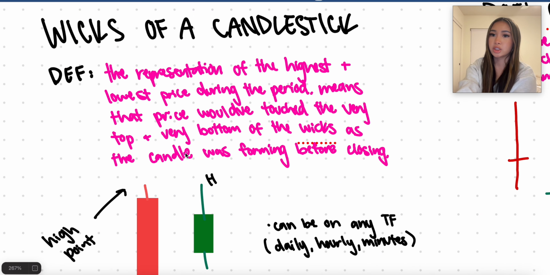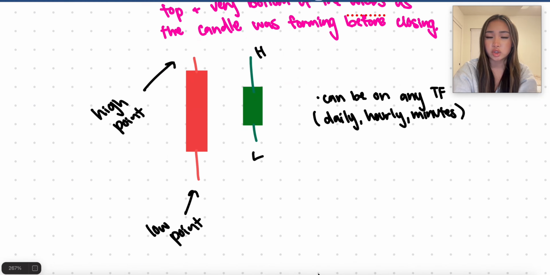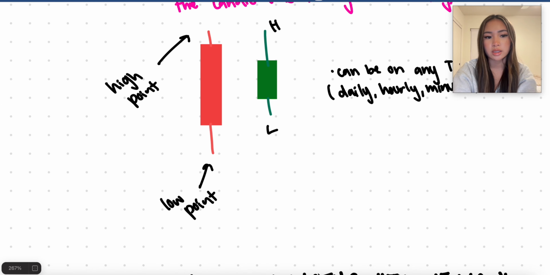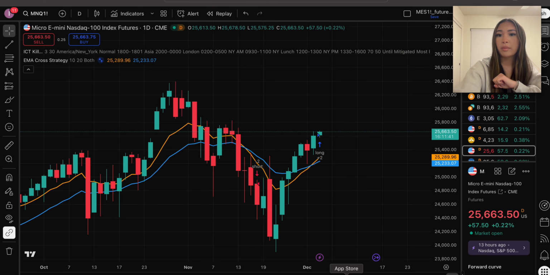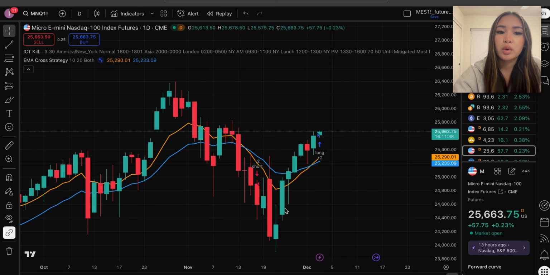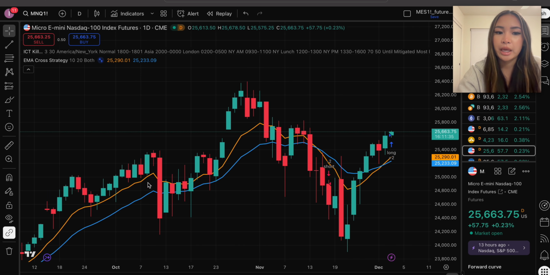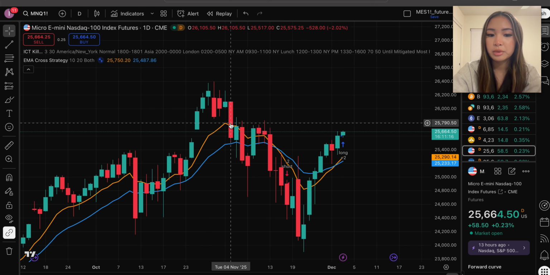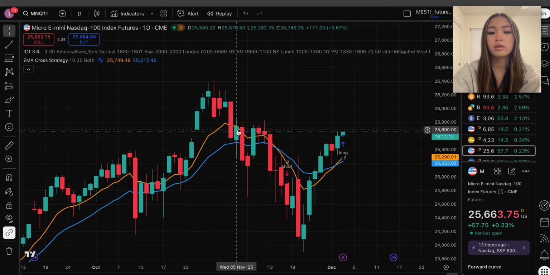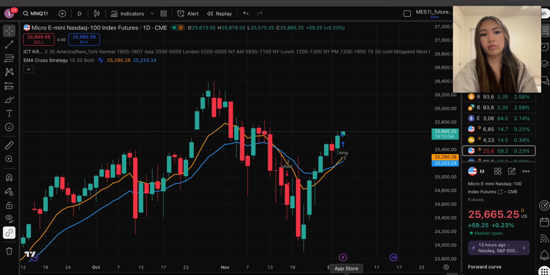I'm going to show you this on TradingView right now so you could get a better picture. Also, because my drawings and images in here are not top tier. So let's go to a real chart. This is on a daily time frame and this is on MNQ1. So let's just pick a random candlestick here. First, I want you to understand that each candlestick on this time frame specifically represents a day, represents November 4th. This candle represents November 5th. Any time frame that you switch, the candle would be representative of that time period. So keep that in mind.